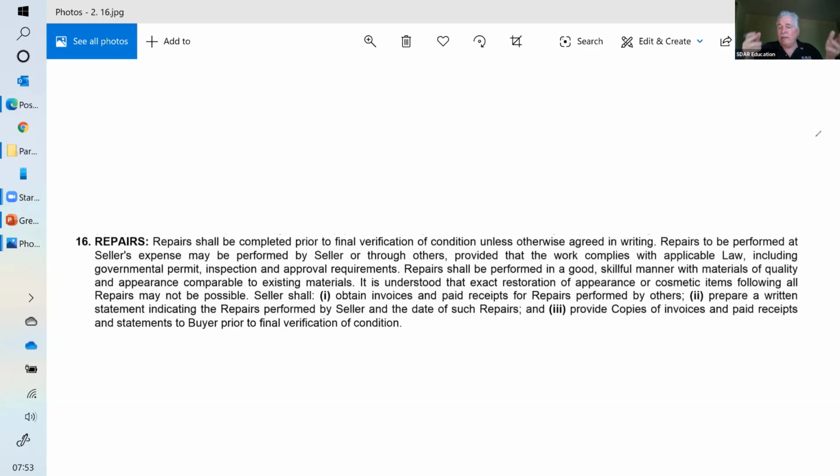Some arbitrary thing, they've decided that they're not going to try to match paints, whatever. Same rule applies in here. If the seller hires somebody to do it, then that means that we're not going to necessarily get it back the way that it was, okay? Or something that's not going to be pleasing to the buyer. And those could be issues for your seller and for your buyer, okay?